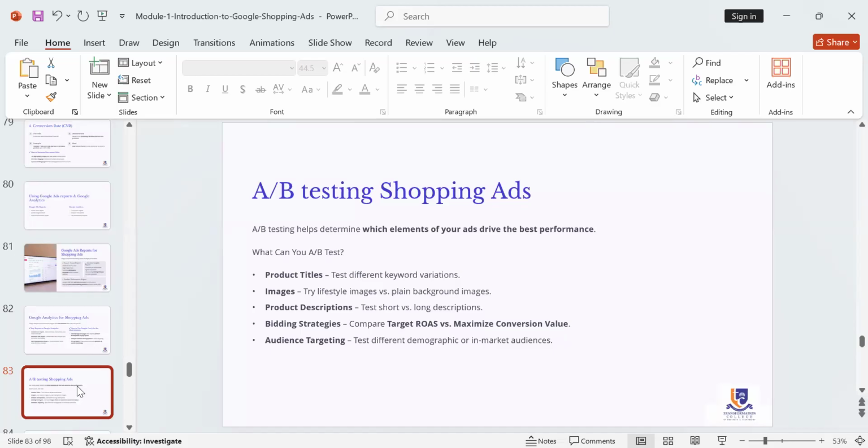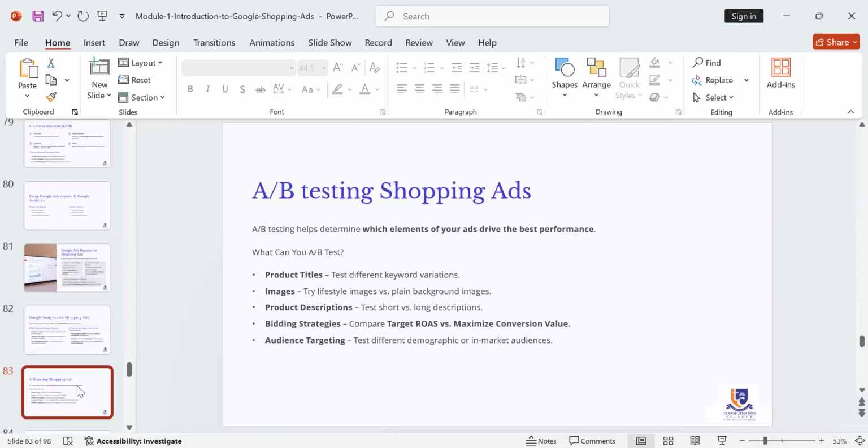Your product titles, for instance. You can test different keyword variations. Let's say you use "Apple 14" and it is not working, you can try "Apple iPhone 14." Let's say they are all Pro Maxes, but in one you use Apple and in the other you don't. You can use that to test which would work.